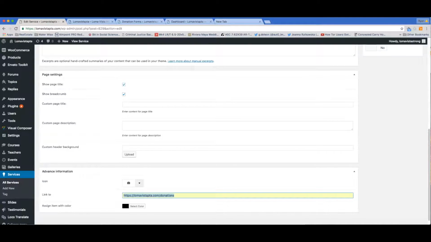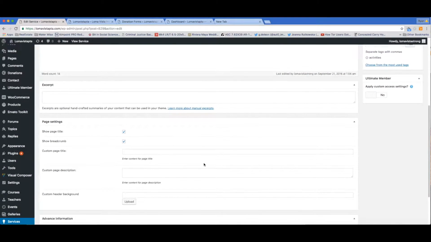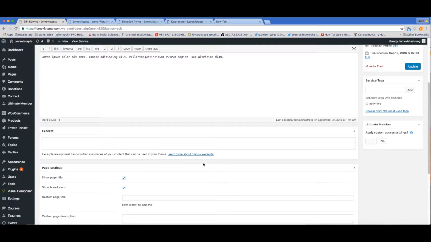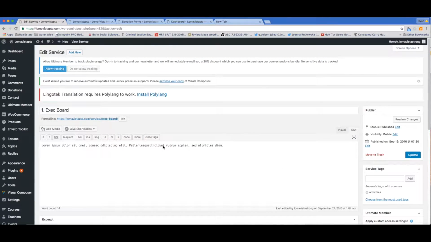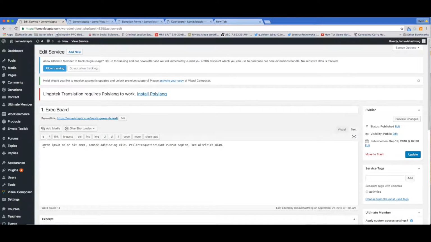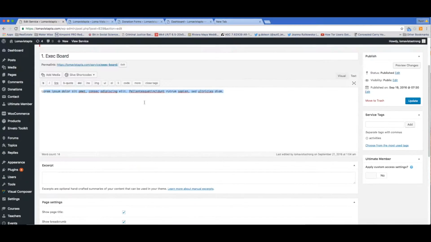If there is no page, simply place the pound sign back, if you will, and it will take them just to the top of the page. So it's a default. You can put the page description in there for search engine optimization, and change the text right here and the title right there, and you're good to go.